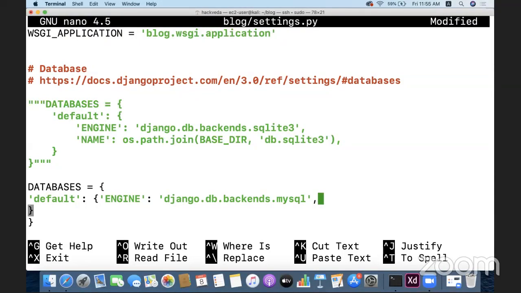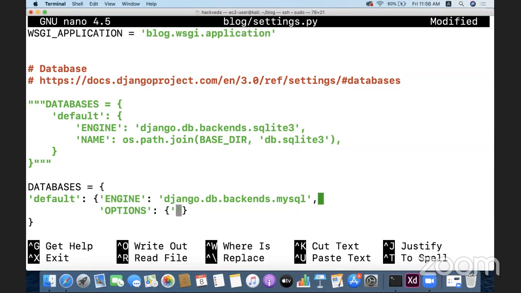Now the second information which you like to have will be your options. So just below the engine, we are also going to define options. Options is going to have a dictionary, and within it, again, we are going to have a key value kind of pair.